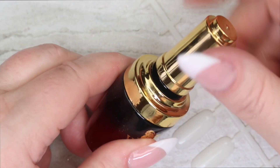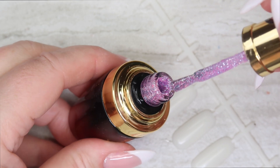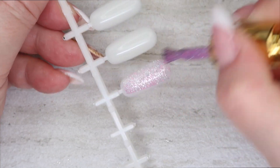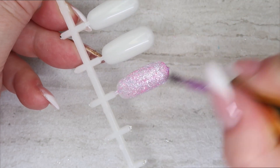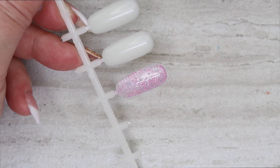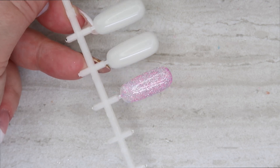Next color is number four — whoa, this is like a cotton candy pink with a deeper pink, almost on the light purple side. Oh my gosh, that is gorgeous. You really only need one coat; I almost think it would be too much with two coats, but I will do two coats because I said I would. I'll cure this and come back and put a second coat on.